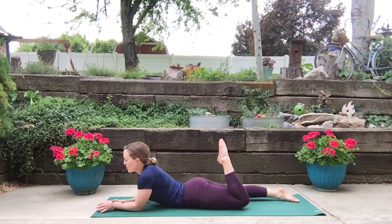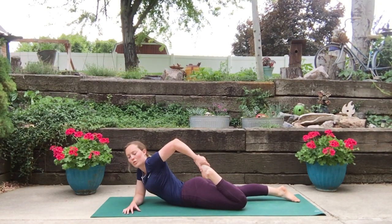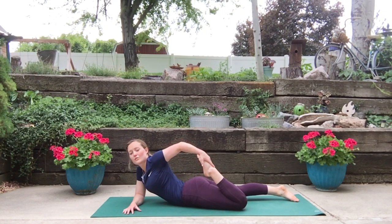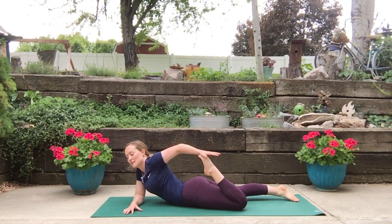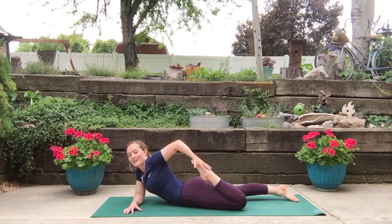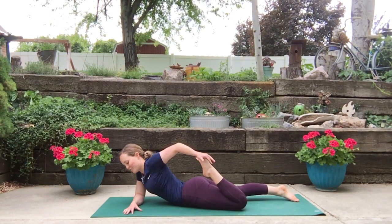Left leg comes up. Reach back. You might gently pull. One way to quickly engage the stretch is to actually squeeze your left glute. So if you want to try that, gently pull and then squeeze your left glute. You'll feel a lot more of a stretch.